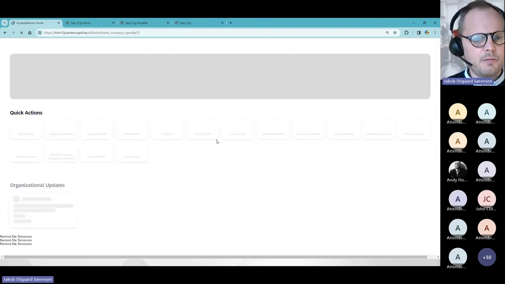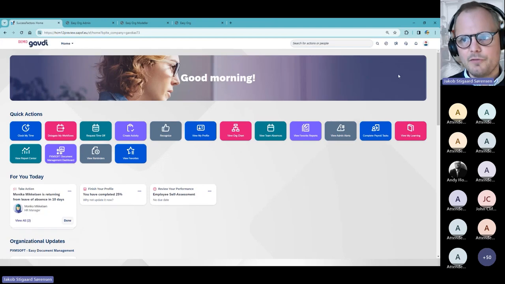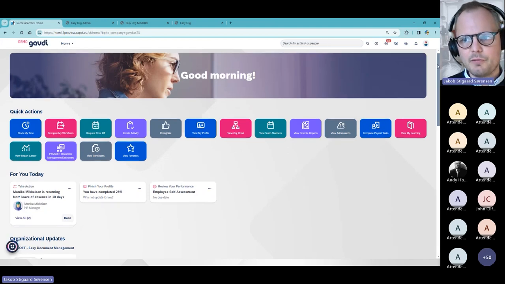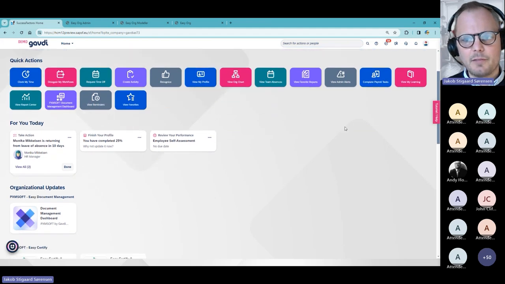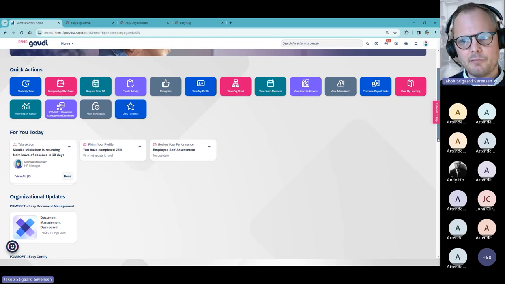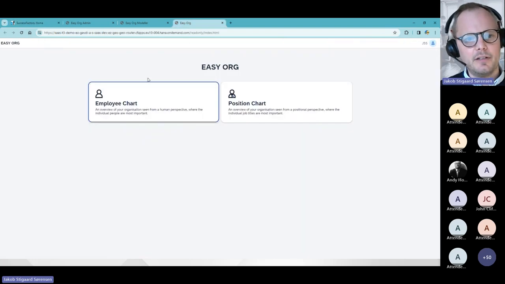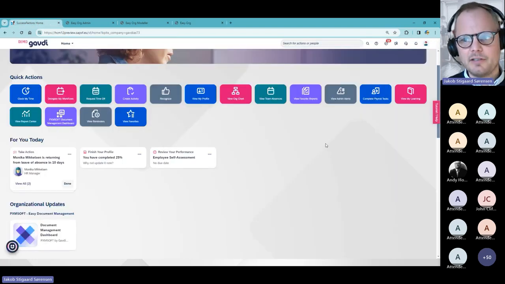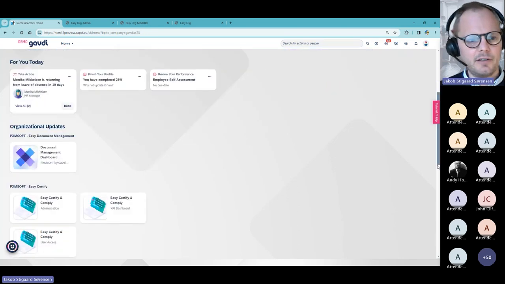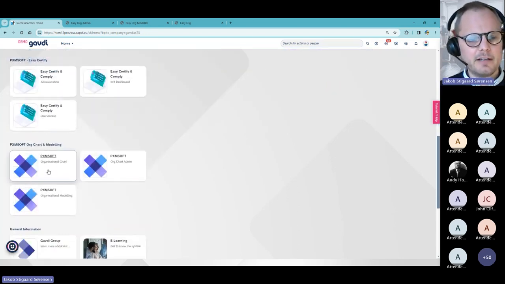So hopefully what we are seeing here is familiar to most of you. We are working in SuccessFactors, in a normal SuccessFactors environment with all the different data points and so on, like you would have in your environments most likely. What we've then built within our tool is an extension put on top. As said, the first part that we will be looking at is our org charting, our visualization. It can be accessed in any number of ways. In this scenario, we've simply built a card, but you can embed it within SuccessFactors however you want.